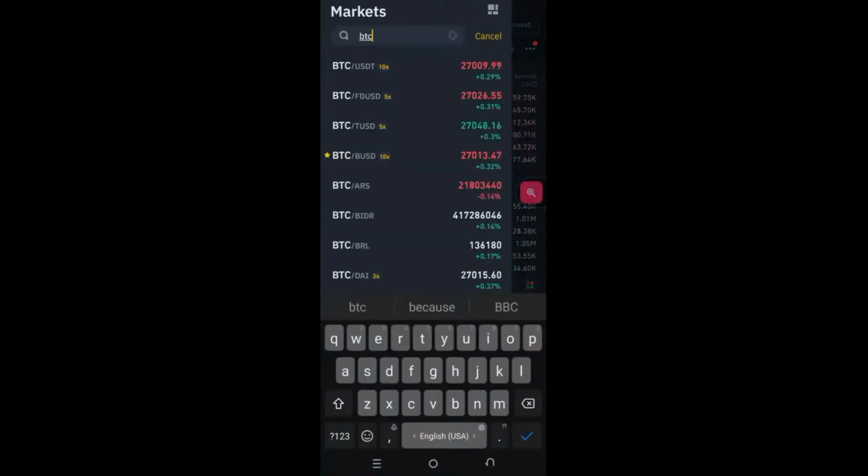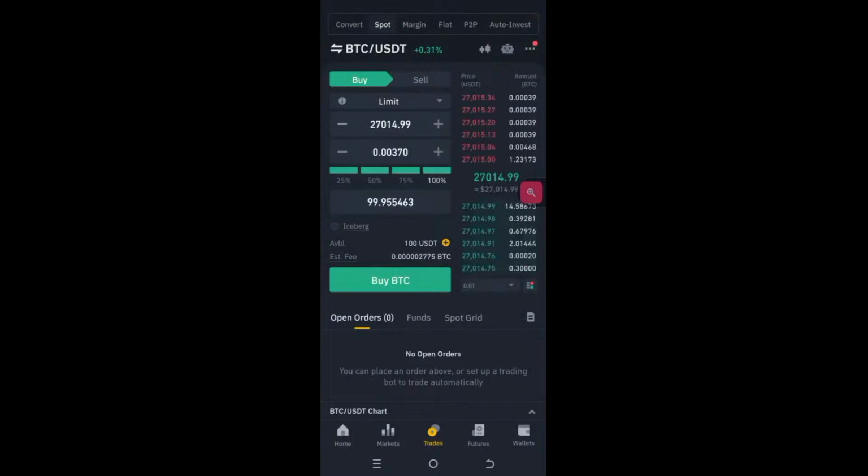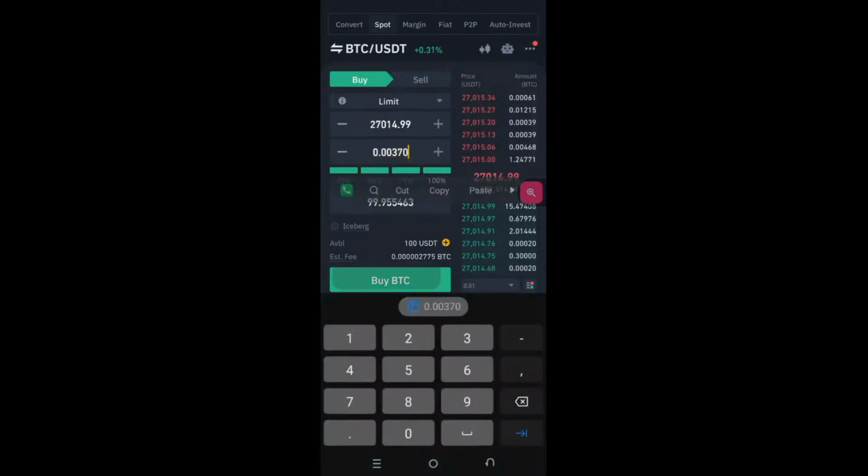I'm just going to do a quick simulation to understand why I will go for that particular market of BTC versus USDT. So I have to choose the lowest price, and that is on the BTC market. Are you getting that? Now if I choose this, I'm going to have to buy 100. So this is going to give me 0.00370. It's not picking everything, and that's always what you have to realize. You can see it's only going to pick up 99.95, so it's going to leave 5 cents. But that's not a problem. What we're just trying to do is simulate it to see whether we'll make money or not.